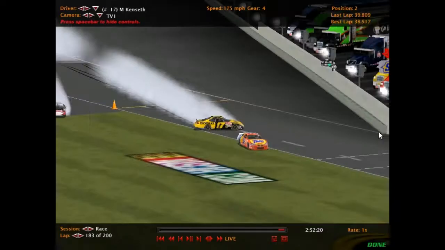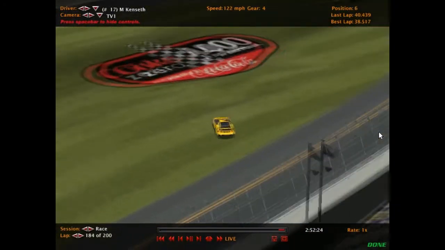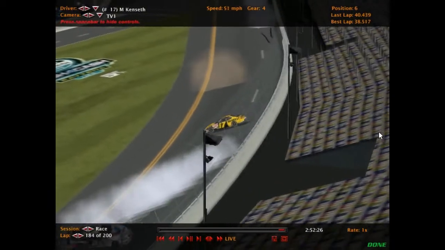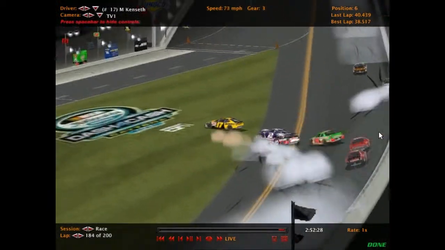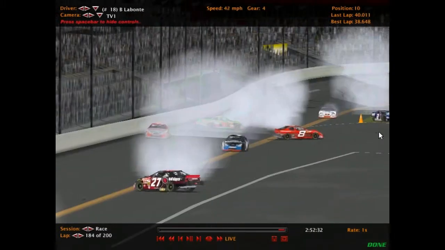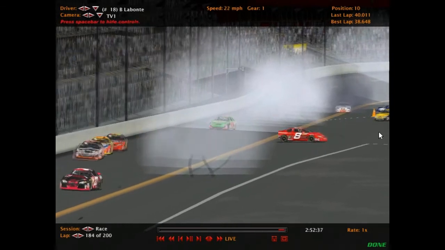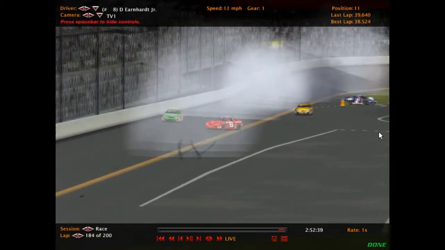Oh, Kenseth! Kenseth got turned! Ricky Craven also in the fight here. He's around. Kenseth sliding back up the track. In the wall goes Kenseth. Oh, humongous hit. Rusty Wallace, Bobby Labonte. Oh my goodness. Johnny Benson's up and over. Mark Martin is in it. Dale Jr. is involved in that one as well.